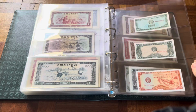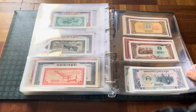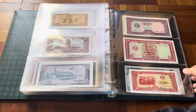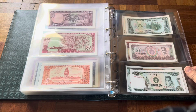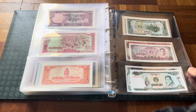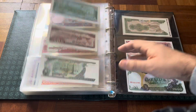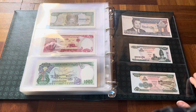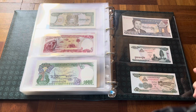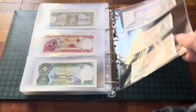Yeah, these are effortless banknotes at the time. I know it was during the war, so it was hard to print banknotes. This was done probably by some Chinese or even their own printer, and you can see how cheap these are. This one has the price in pencil, €1. I used to buy in a place in Germany that always put the price in euros in pencil, so you see some of those.